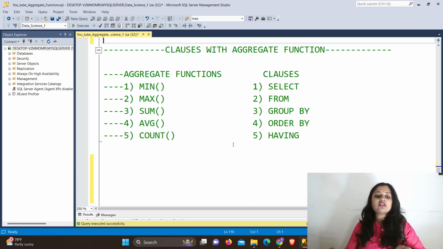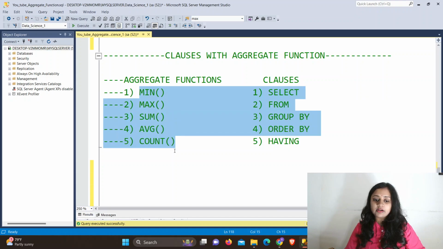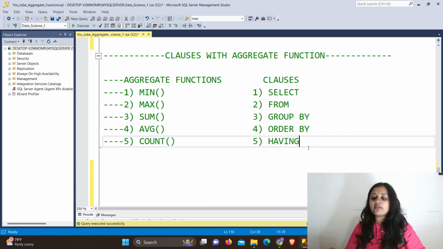Okay. Now in today's lecture, guys, we are going to see, as you can see on my screen, clauses with the aggregate function. As you already know, there are 5 types of aggregate functions. If you don't know about this, then please go to my channel and refer to the previous lectures. In the playlist of SQL Server Management Studio, you will get all the aggregate function videos. Each and every aggregate function is explained very well, and before that we have also covered all types of clauses, each clause one by one. Now in today's lecture we are going to see the mixture of it, how these aggregate functions are used with the clauses simultaneously, in one and the same scenario.